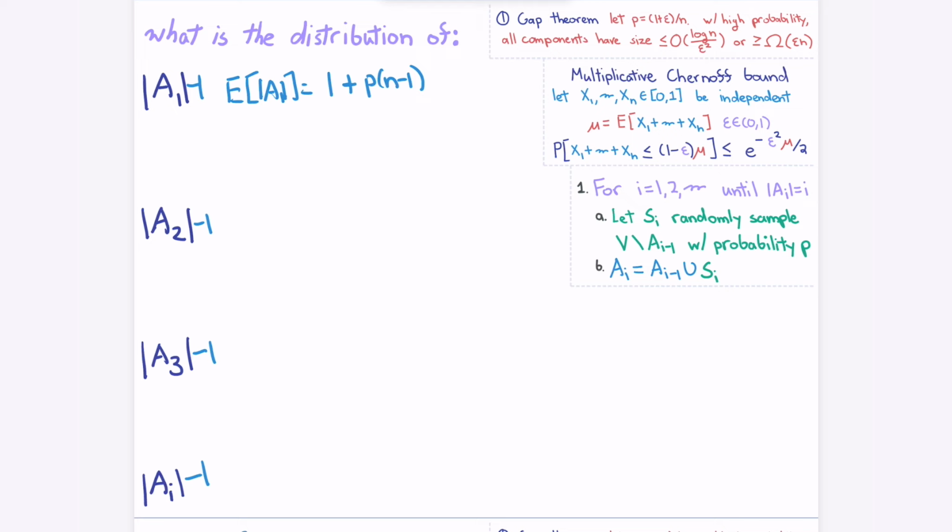So what is the distribution? What does A2 look like? A2 is 2 rounds. P times n minus 2. Okay, so why p times n minus 2? One thing to keep in mind is that in the A1 round, you get an n minus 2 because you got the second vertex and then you've looked at everyone's neighbors. The 2 is the 2 vertices you have so far, but A1 may have gotten more than one vertex for you.